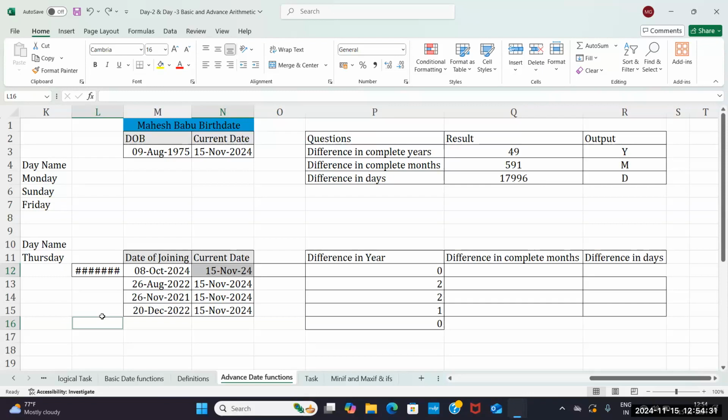Control Z. Again one more time. Okay, you have not modified. Copy the below one and paste it up. Copy the below one, this one. Current date. Copy that. Yes. And paste up. Okay. Yeah, okay, sir.